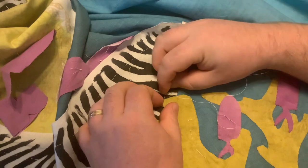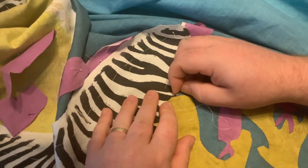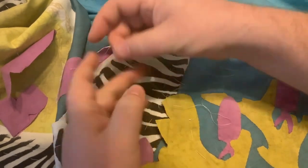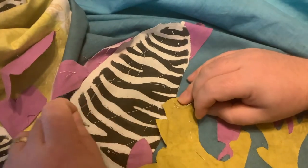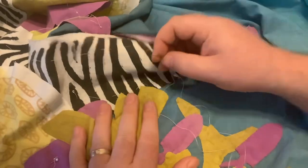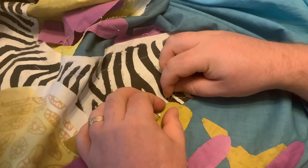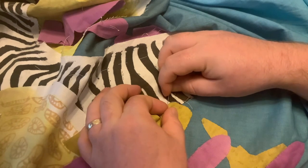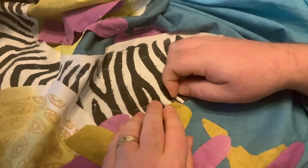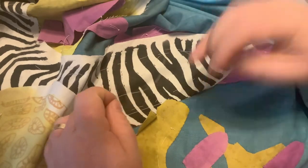Here we go, turning under again because I'm going around this corner. If you look to the right there, you can see where I've already done the appliqué work, along with appliquéing those fish and the coral, and continuing on. This is why it took 40 hours of appliqué this week to do all of this. So Sunday was just the beginning.